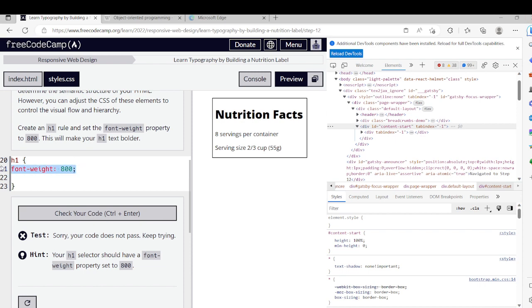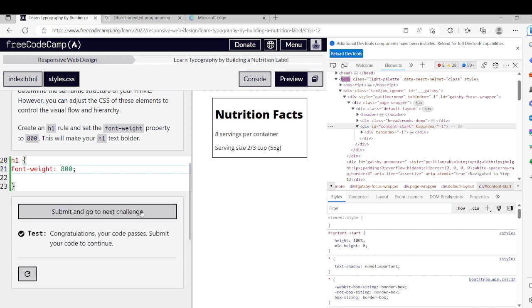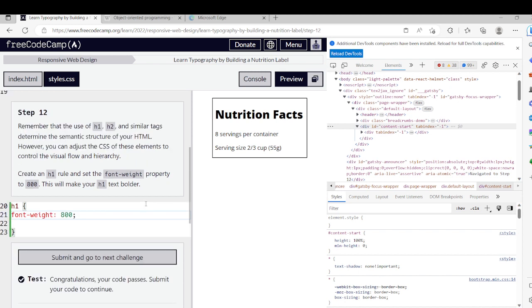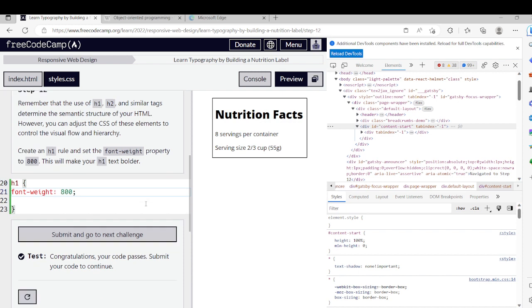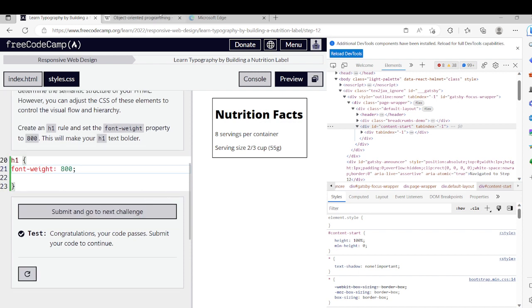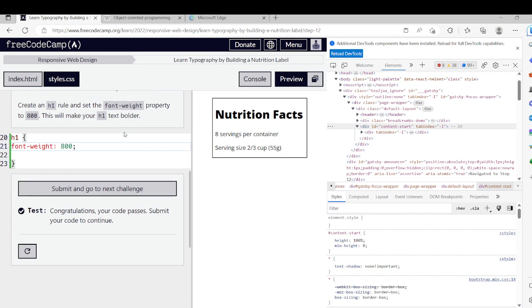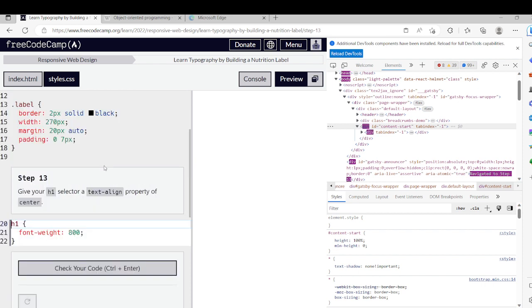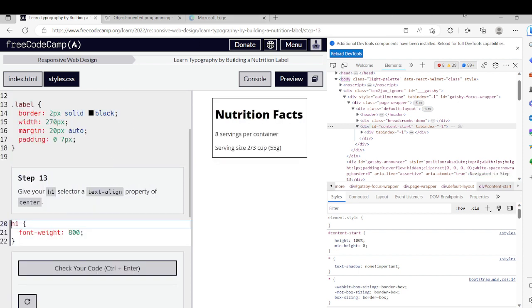Hold on, let me get rid of it first. I think I'm noticing a difference. All right, before, after. Okay. I guess it's not in pixels. Yeah, it wouldn't make sense that it would be in pixels. I forget what it's in though. I'm not gonna lie, I forget that. But yeah, we'll continue on.